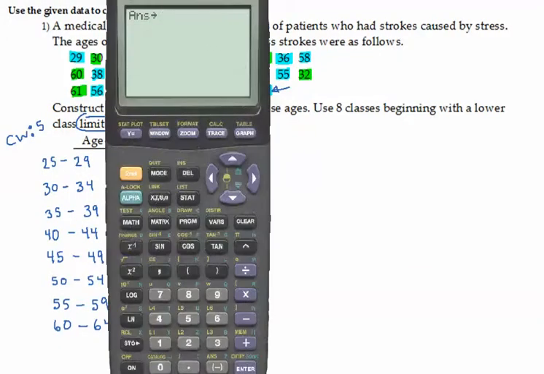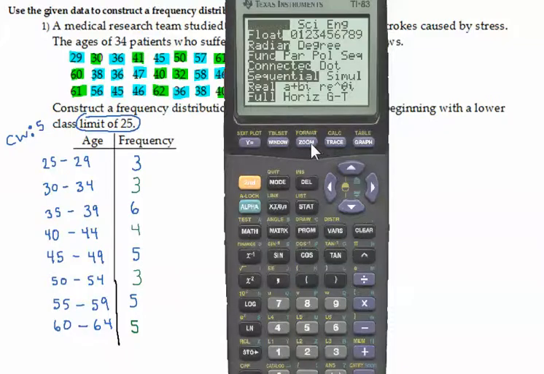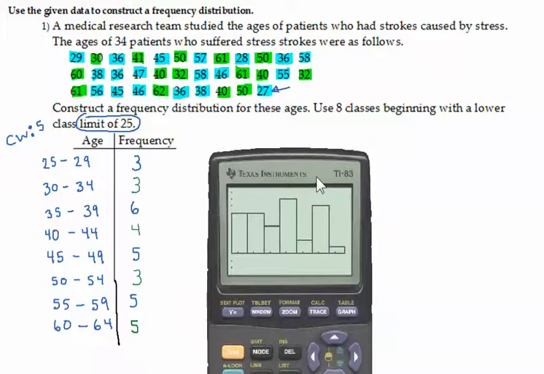Interesting. Let's scoot this over. Yeah, definitely not our graph, though. So think about why that is. How do you know it's not ours? Well, look, 1, 2, 3, 4, 5, 6, 7. This only has 7 intervals, and we chose to use 8 classes, 8 class intervals. But it still gives you about the same distribution, right? In fact, you can kind of see it's not bell-shaped, kind of some skew there, but it's more uniform than anything else.